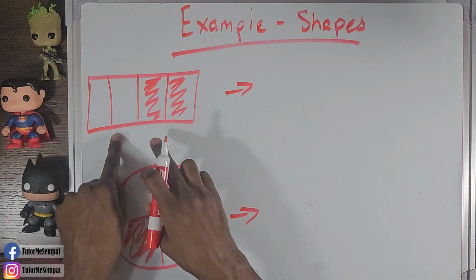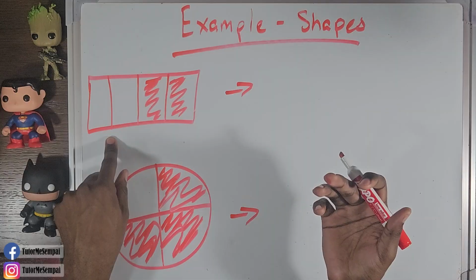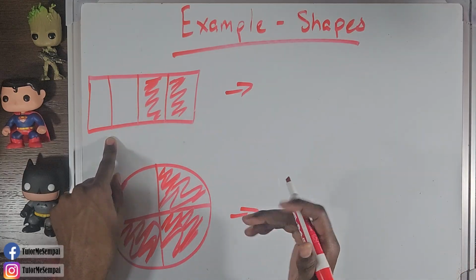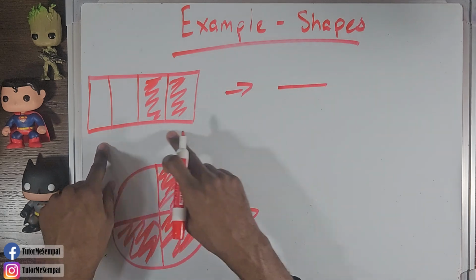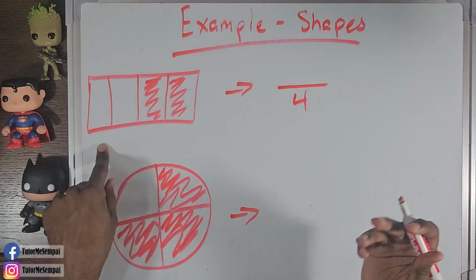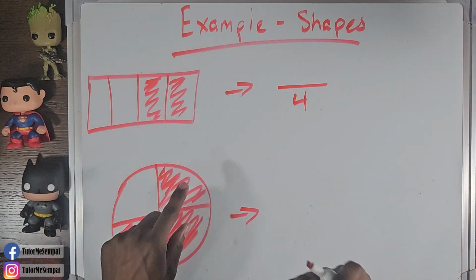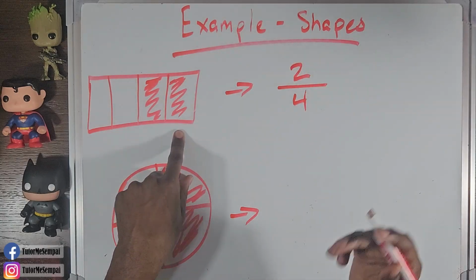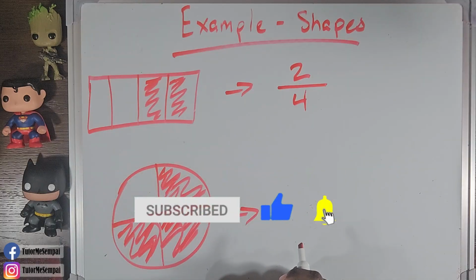Imagine that. So if we're looking at this shape, right, and we want to focus on the shaded parts of this rectangle, what's going to be our fraction? How many parts are going to be in this group? We have our divider. How many parts are going to be here? There's 4 total parts in this group, and our focus is on the shaded parts. How many of them are shaded? 1, 2. 2 out of 4 parts are shaded. So this is going to be our fraction.